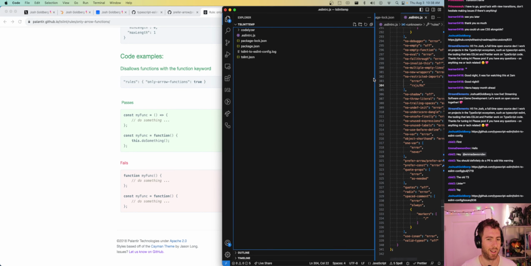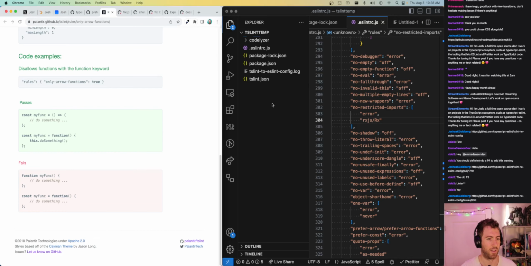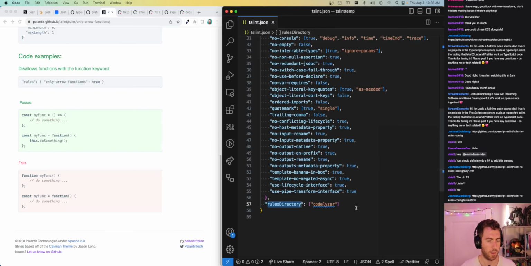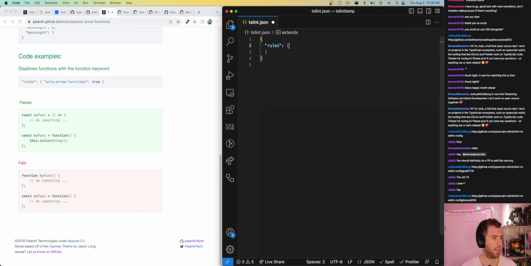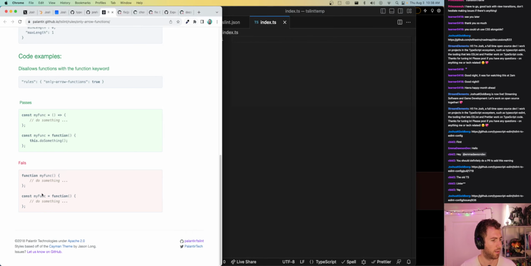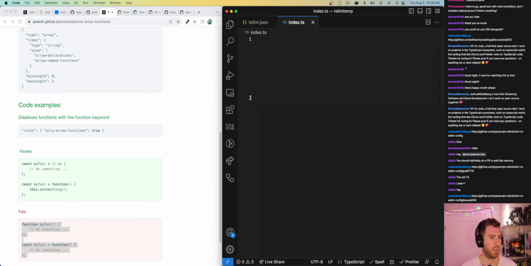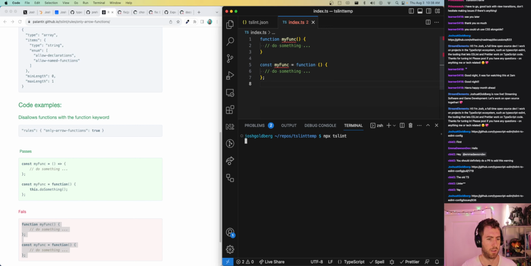I can see in my files here that the last time I touched this stuff was indeed for some sort of tslint shenanigan. So just removing all my rule settings, and let's just go with only-arrow-functions true. And then let's get the same complaint here. npx tslint.